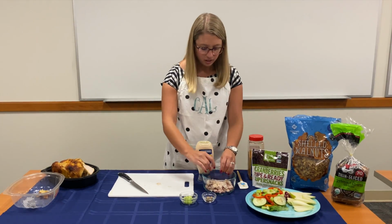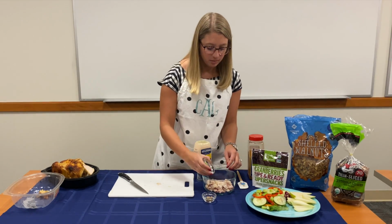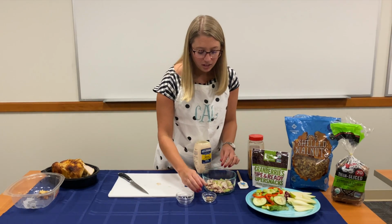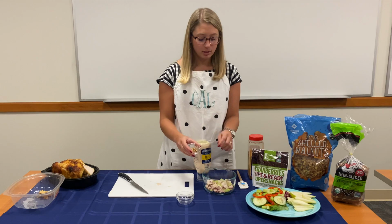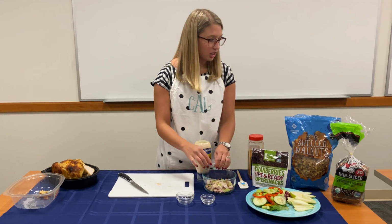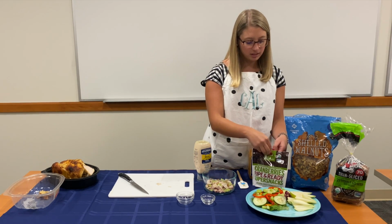And then you will dice up some celery. I've already prepared some celery, so we'll just add that. It's just however much celery you want. And then I dice up some walnuts and put those in. Again, this is just an optional recipe. You do not need to use all of these items.